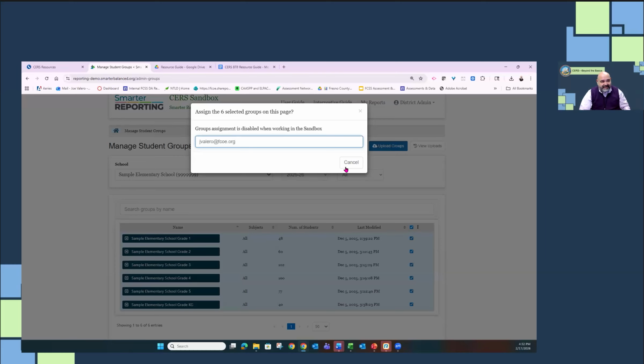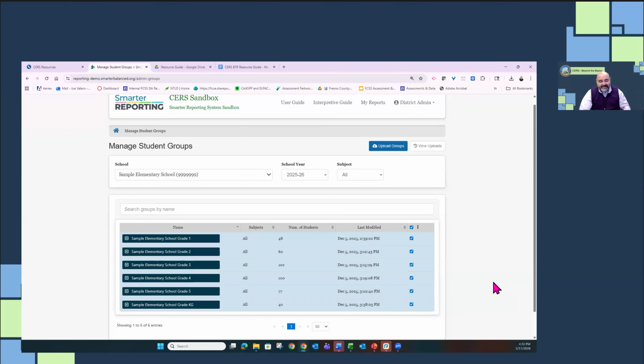And once you do that, in 20 minutes or less, if I were to log out and come back in, I will also have access to these groups. They will be part of my groups that I will be able to see. So maybe you're in a meeting with all of your site administrators, you're an LEA coordinator, and you want the site principals to have access to all of the teachers in their school. No problem.